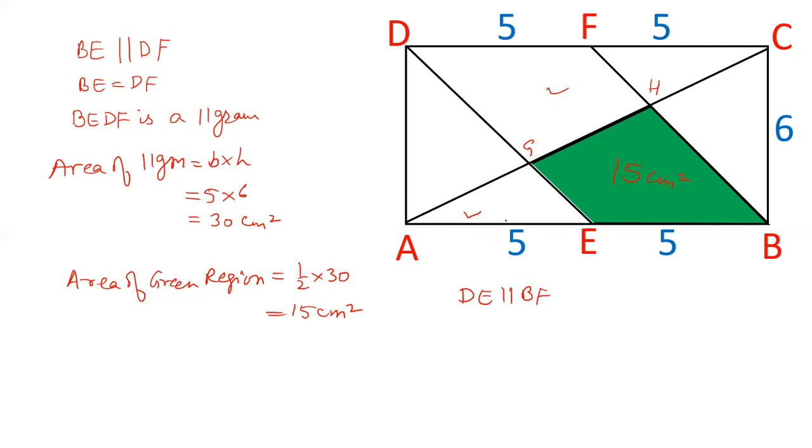Reason being, this line AE is equal to CF. Angle A is equal to angle C and angle F is equal to angle E because this angle is equal to this and corresponding angle and this angle equals to this. So, this triangle is congruent to this triangle. So, their areas will be equal.